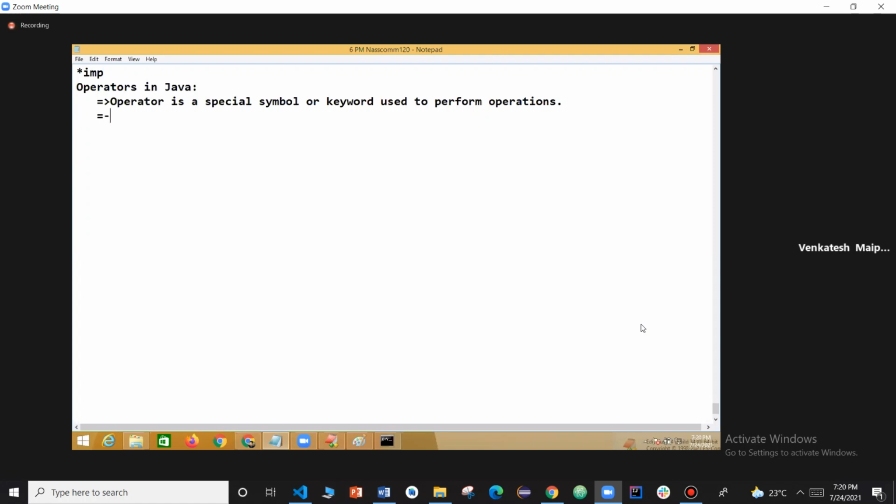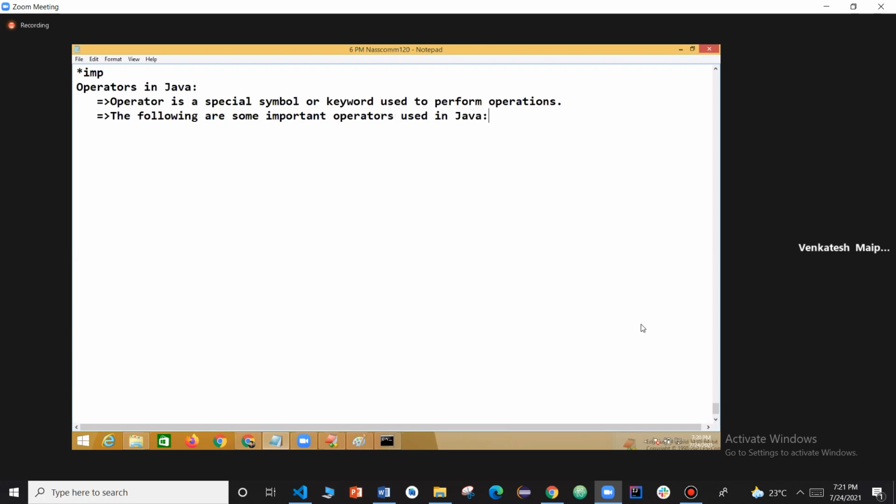The following are some important operators used in Java.